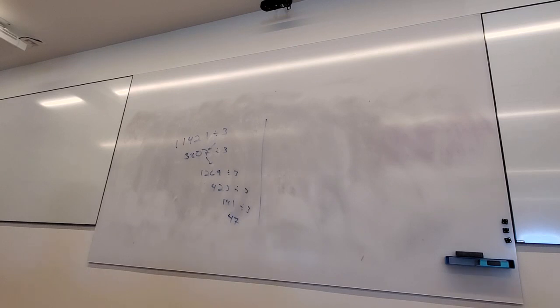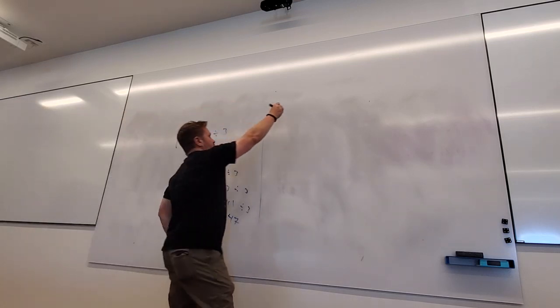Just gotta be careful. If the digits add up to be a multiple of 3, 3 goes in. If the digits add up to be a multiple of 9, 9 goes in. So 9 certainly doesn't go into every number that 3 goes into. 6 is a great example. Not every rule for every number is like that, though, because 4 is not related to 3 in any nice way, multiplicatively. So the rule for 4 is not going to be anything like the rule for 3. Before we get to the rule for 4, I want to look at 9 real quick.